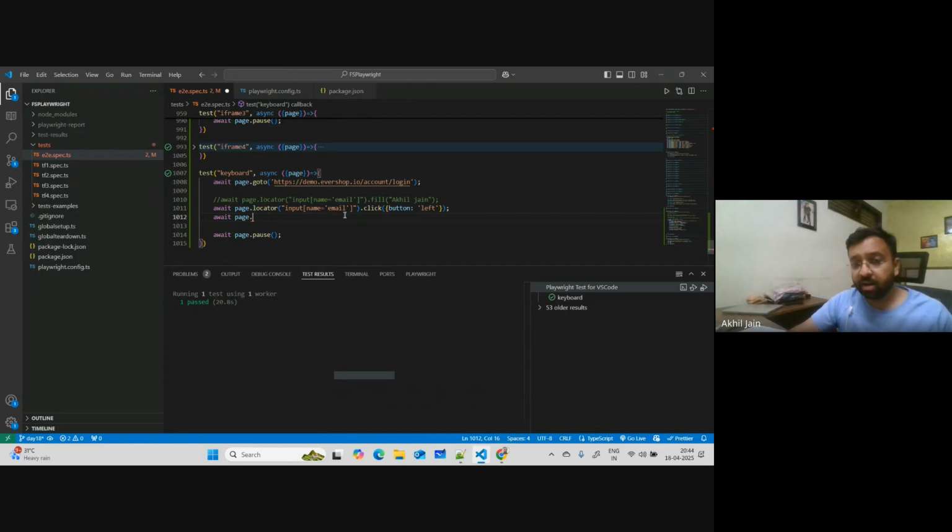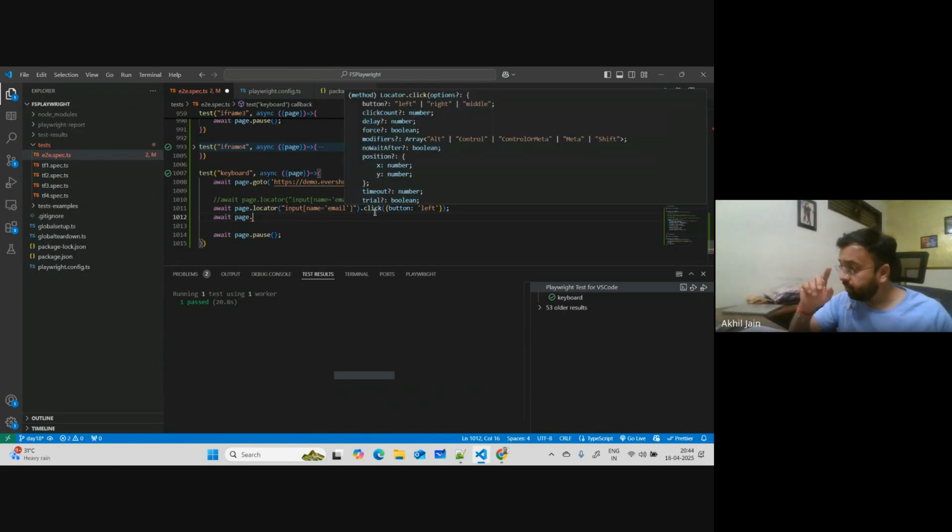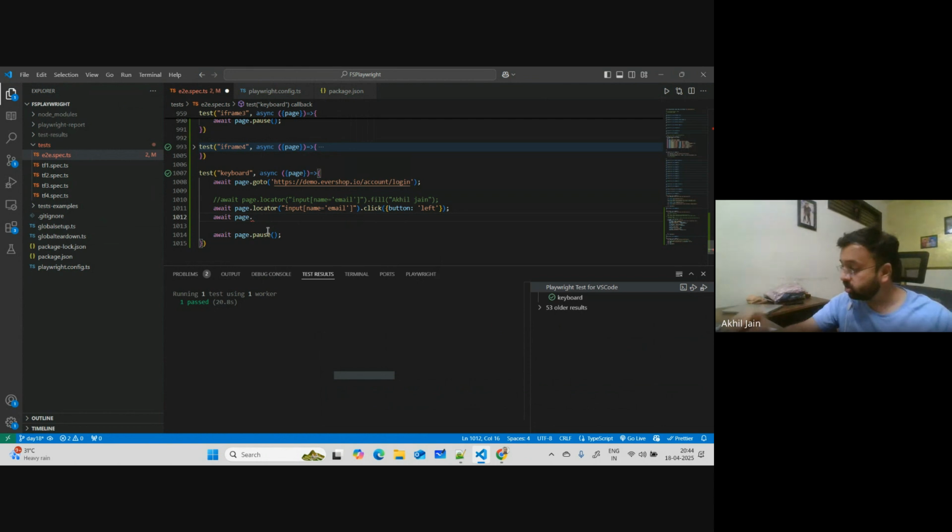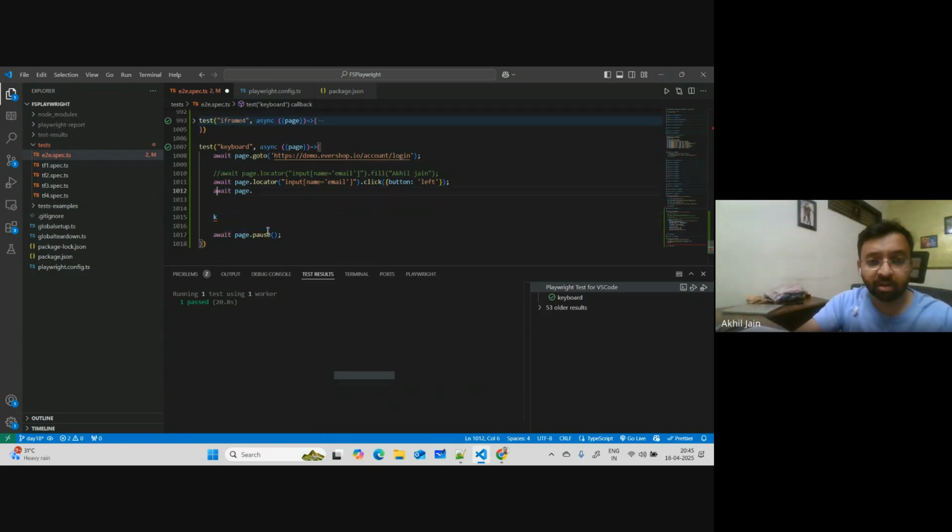Now my text box has the cursor flashing there. Now I want to fill some text in it. I have clicked on it, and if I go to my keyboard and type something, who will receive the input? Where the cursor was, right? So to do that, you need access to the keyboard object. Now how do you get access to keyboard? Can you just directly access keyboard like this? Let's see. Is there something called keyboard?